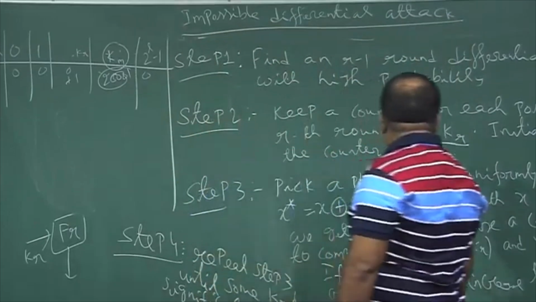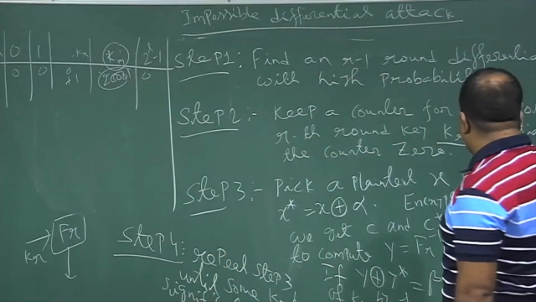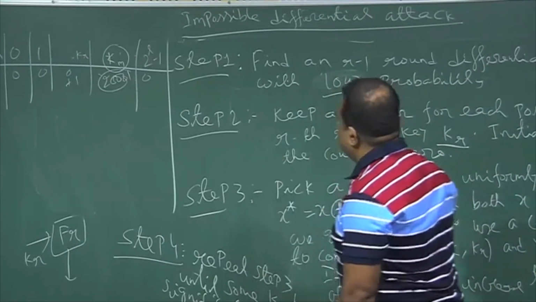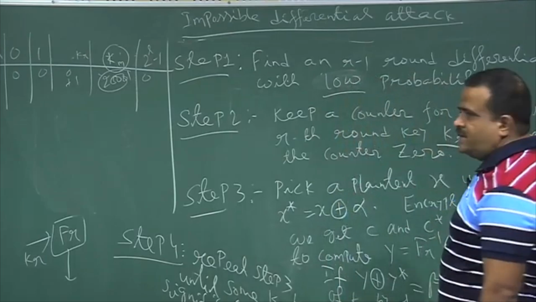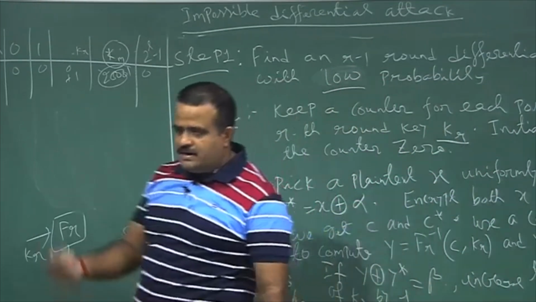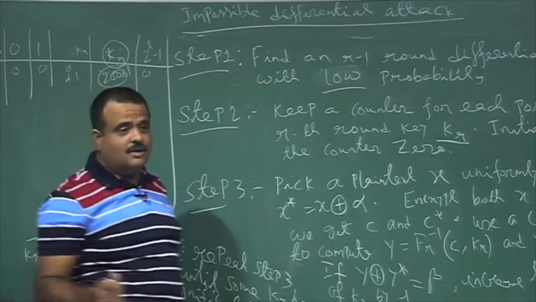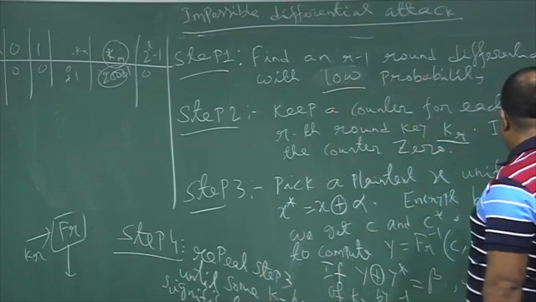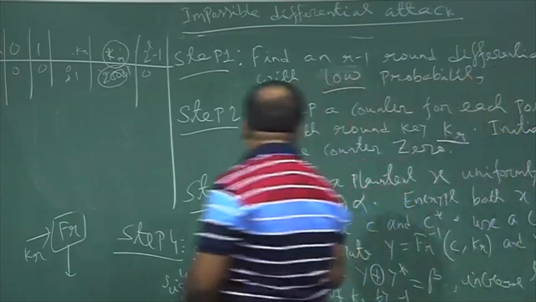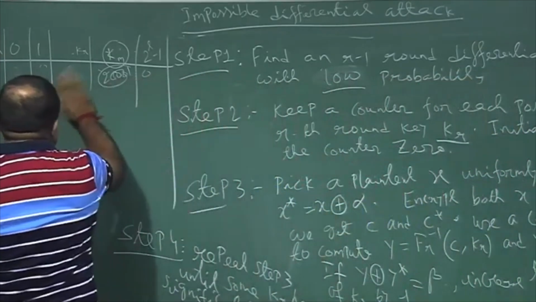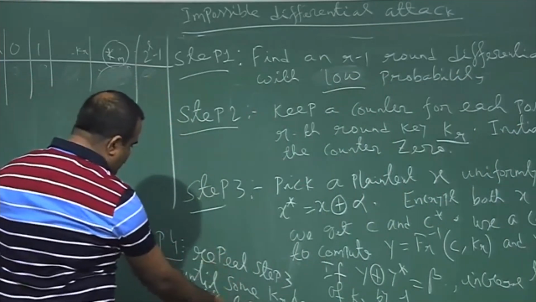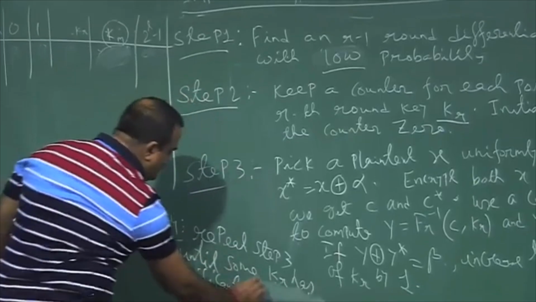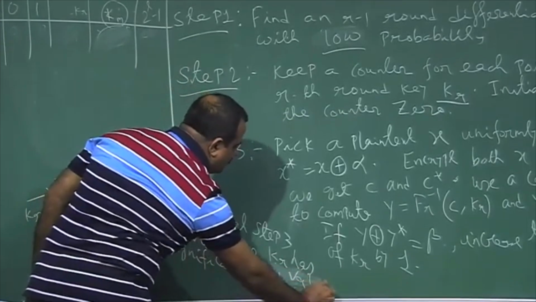Okay. So, this attack is similar. Instead of high probability, we have a very low probability. We have an alpha beta differential which has very low probability. That is why it is called impossible. In this counter, we just repeat this and increase the counter like this, and we repeat step 3 if some counter value has a significantly low value.